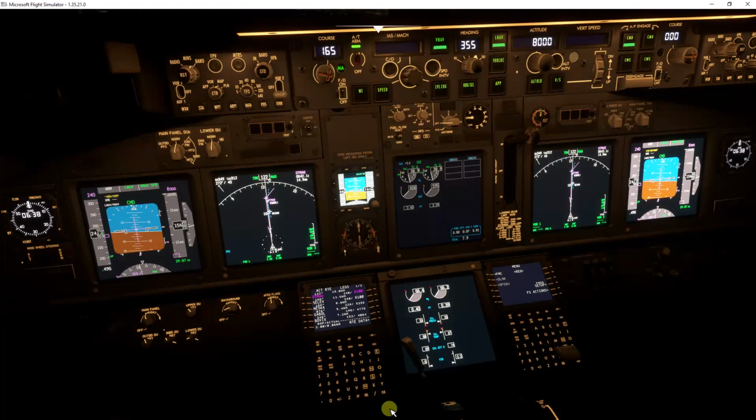And 6,100 at MESKA. It seems that it's descending at a certain altitude to get to OTMAG at 6,100.